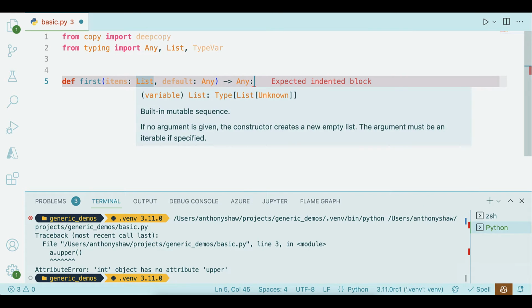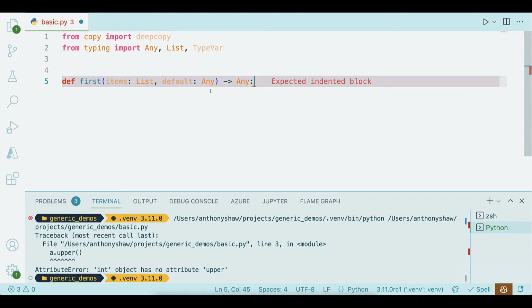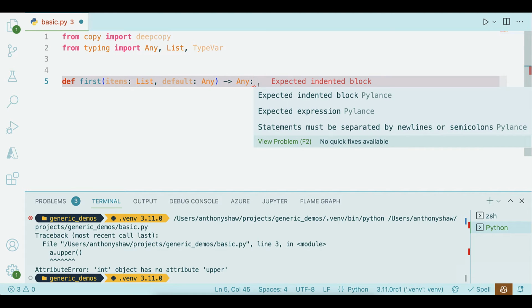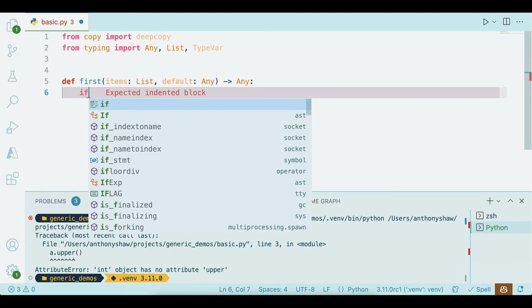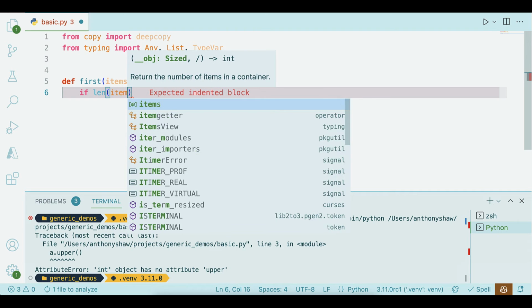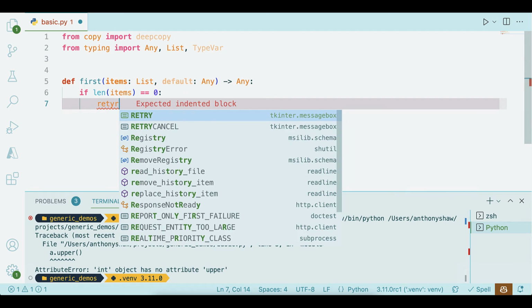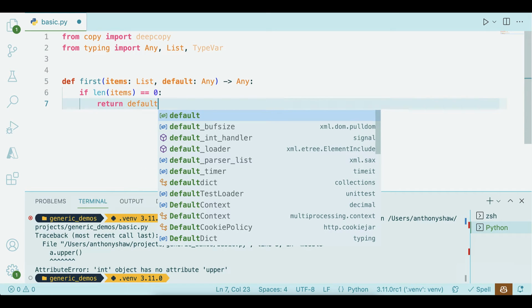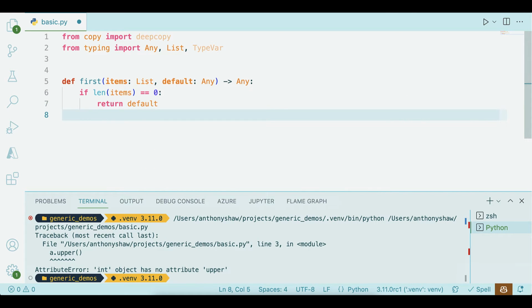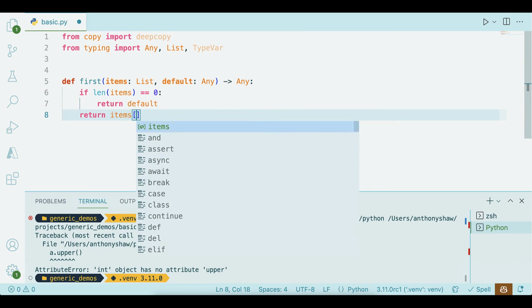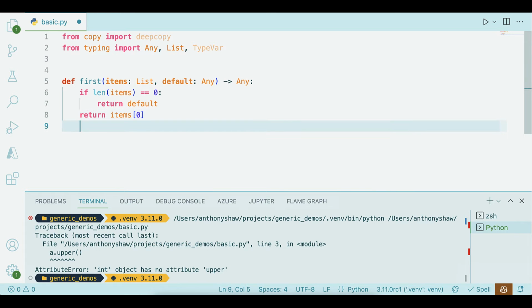So here, the list of something, so we'll be more specific in a second, will then return the default value if there is no item. So if the length of items is 0, return the default value. Otherwise, return items 0, which is the first item in the list.